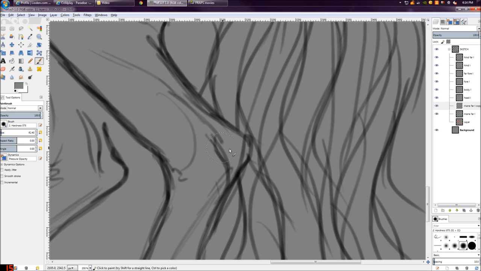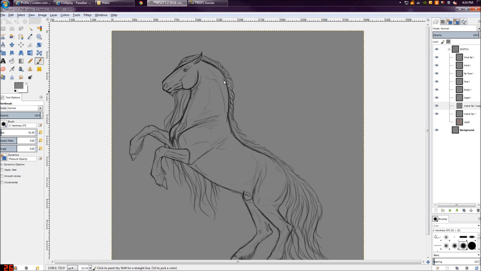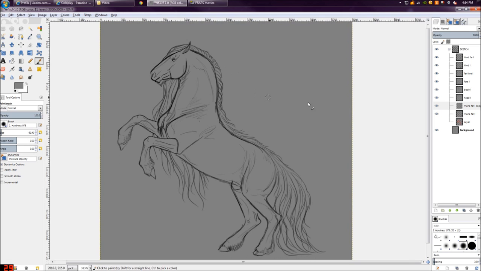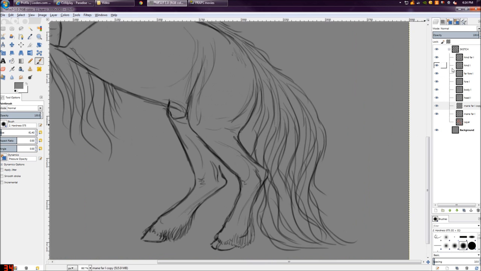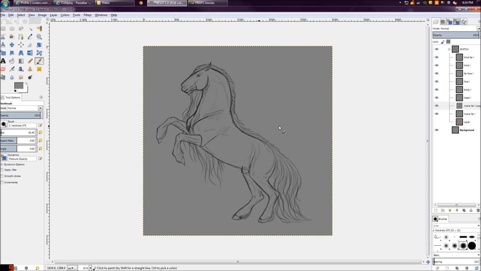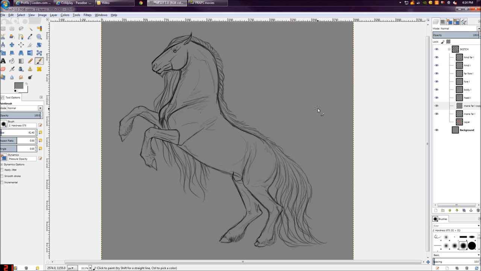Alright, so now, as you can see, the areas that had the mane and hair going through it, now it looks like it's not there at all. But if I hide this layer, it all shows up again. I'll do this if I have this leg back here, this hind leg, this little part that shows through the body. I might do that there. It's just some trick I found out, and I was like, that's cool, and it's pretty useful. So, anyway, back to outline.